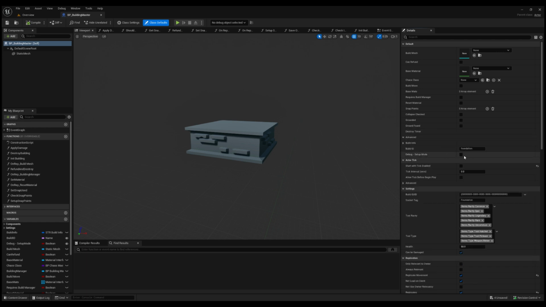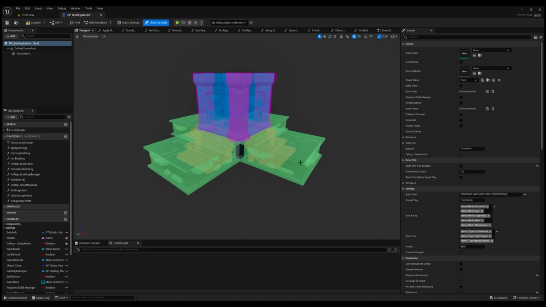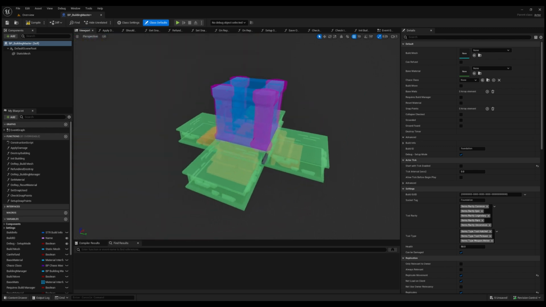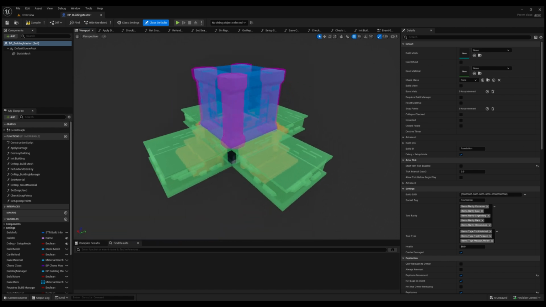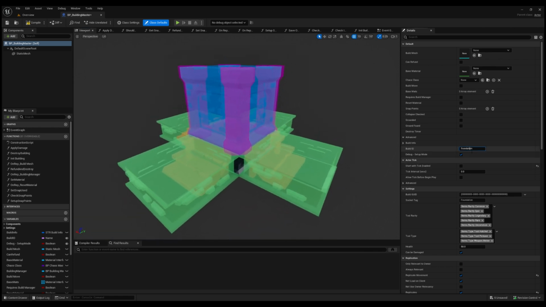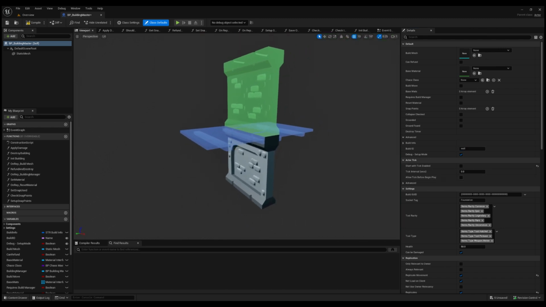Let's go into the Building Master and enable the Dev tool. Simply enable the Debug Setup Mode bool in the Advanced settings. As you can see, this will show you a breakdown of what snap points the given building currently has. Each unique type can have its own color code. If we change the building ID, you can see how it changes.